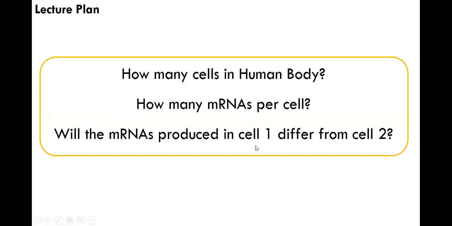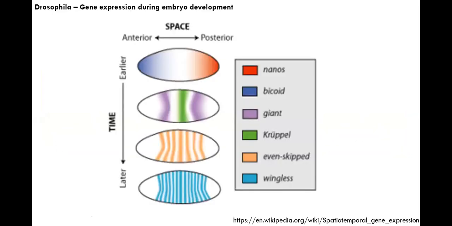It may differ from a wild type situation to a disease situation, or a wild type scenario to a mutant scenario. Yes, we already understood that process. So I'm giving you an example of a developmental event in Drosophila, the fruit fly. They are trying to understand gene expression during embryo development of the Drosophila. So this is a Drosophila embryo, and you are looking at earlier development and later development.